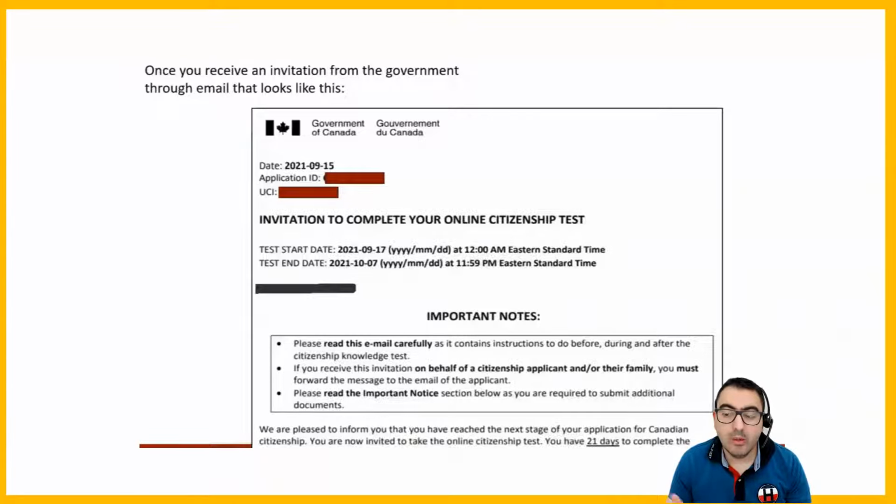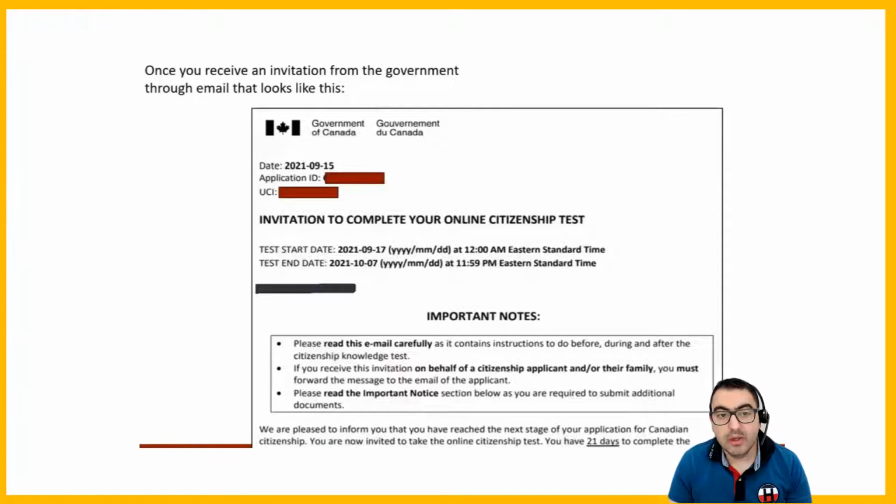And this usually will be 21 days. You will have a full 21 days to take the exam. You can take the exam anytime during these 21 days, at night, in the morning, on weekends, during an official vacation or whatever, doesn't matter. Just anytime during these 21 days, you will follow the process and take your exam, okay?